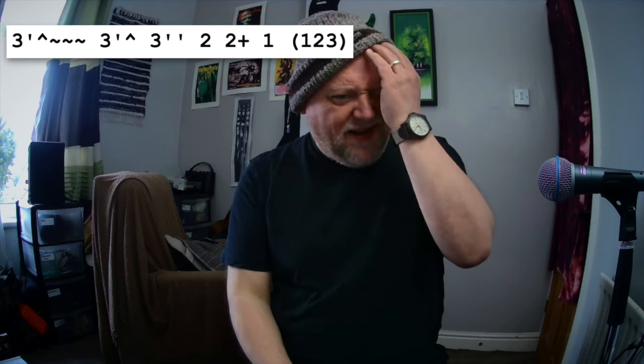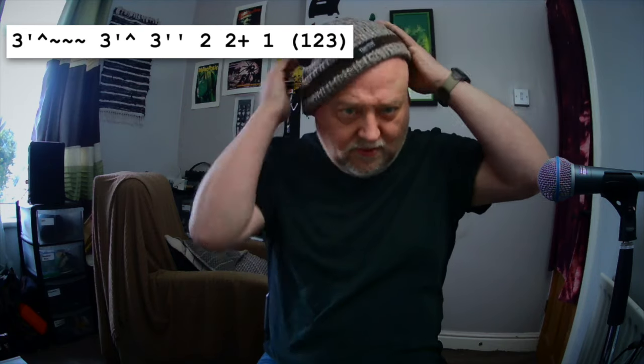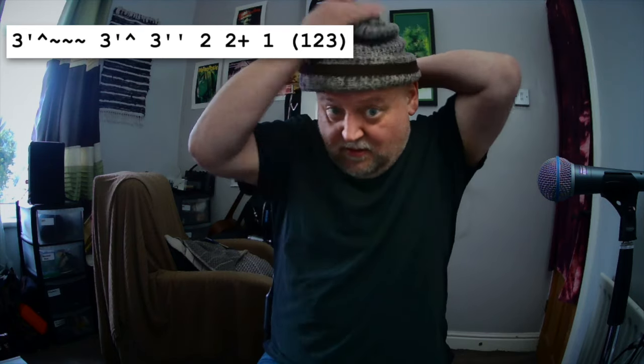I've put 1, 2, 3 in brackets at the end there because I found when I was playing it, I ended up doing a lot of just drawing on the 1, 2, 3 to try and fatten up the sound of the F harp a little bit.